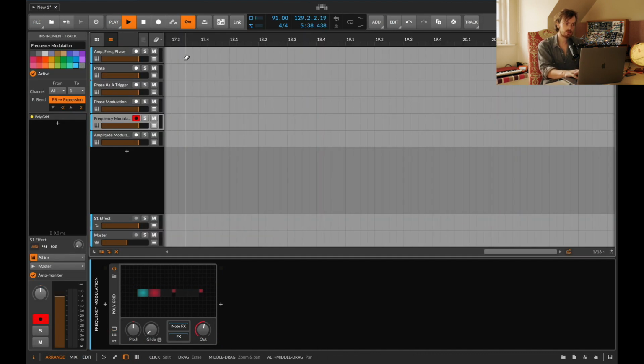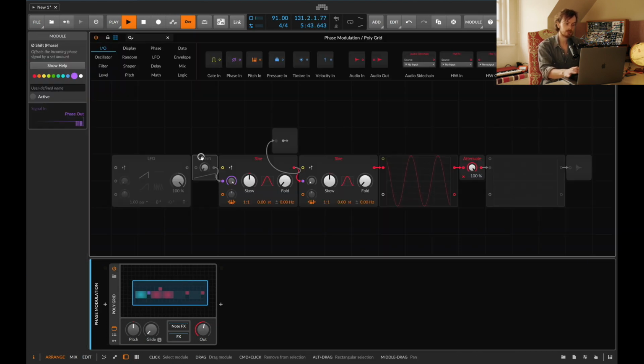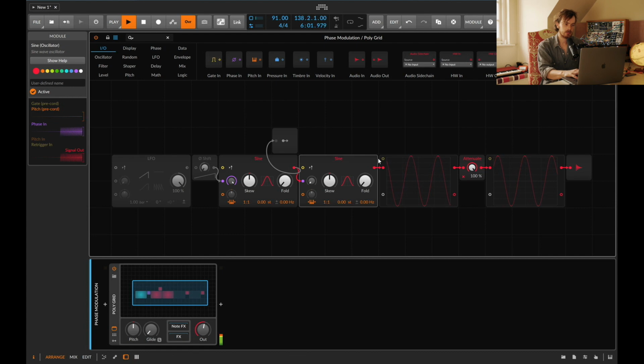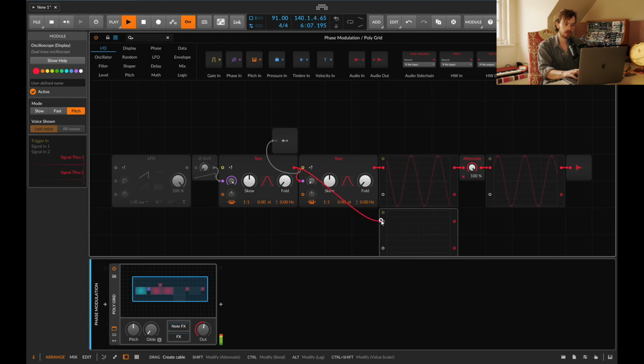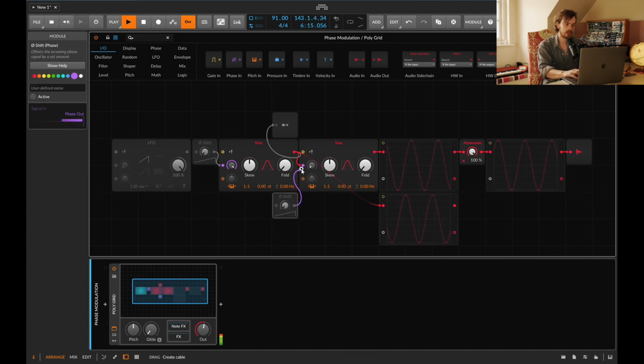What a lot of these synths and VSTs have called frequency modulation is actually phase modulation. And I think it was Yamaha who first started calling what I'm about to show you now FM, but what they were actually doing was modifying the phase. So let's have a look here. We've got our sine wave, and this sine wave is behaving as it is. If we were to send through another sine wave, and we were to use this sine wave as a means of moving... Okay, let's take this shift again. In fact, let's use that there.